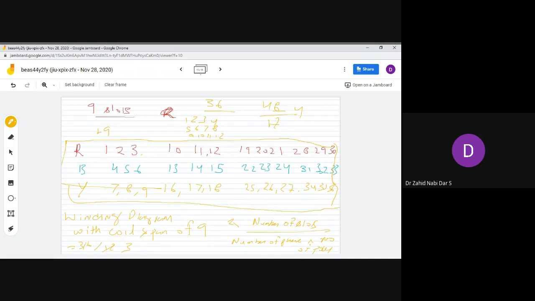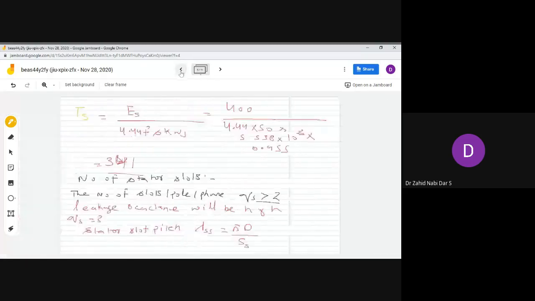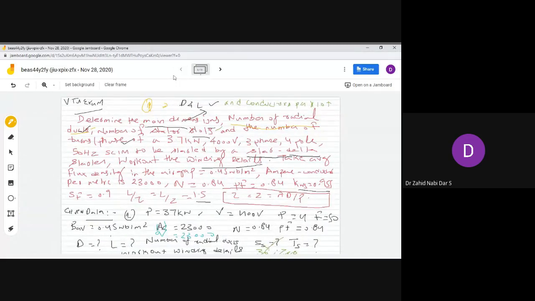Only 1 minute to go, so you can give your attendance, and if you have any doubts you can ask. If you did not understand anything in the problem, you can ask. So this was about the problem. We worked out the winding details also. Any doubts, Nilinakshi? Afsa, Manohar? Ajit Kumar? Anybody should be having any doubt anywhere. Please feel free to ask.